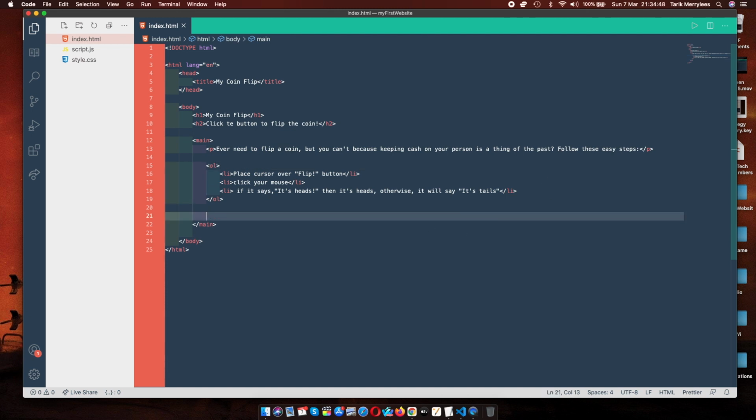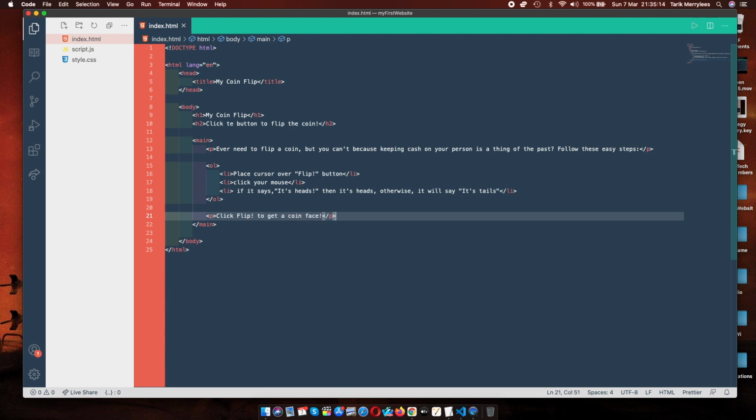We're going to create the next section within the main, which is going to be the actual quote-unquote app. We're going to create, first of all, the text where it will tell us whether it's heads or tails, but we'll say click flip to get a coin face, right?